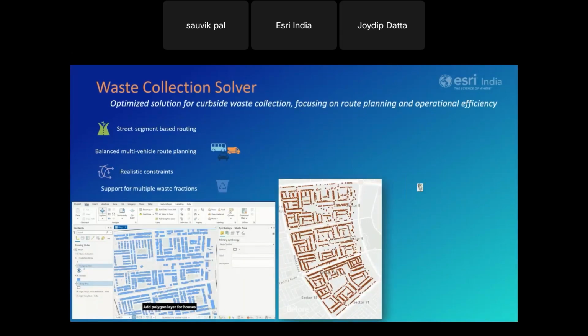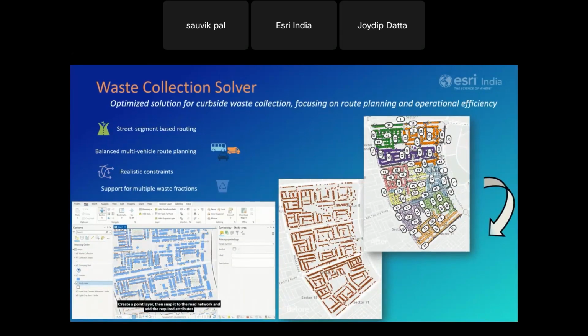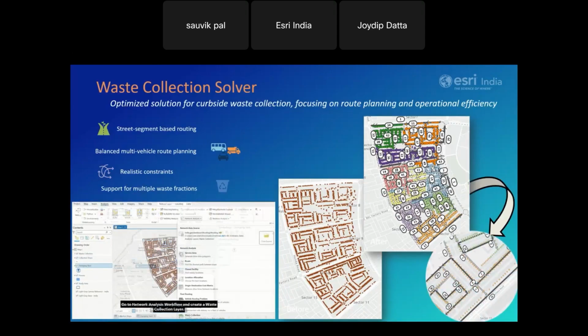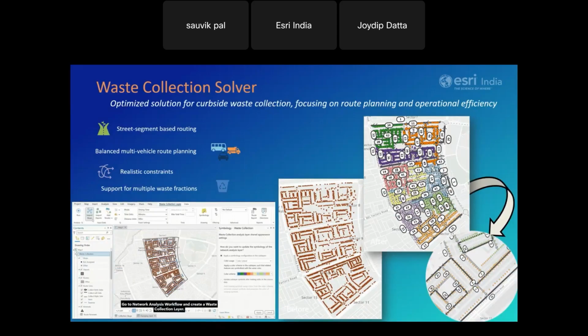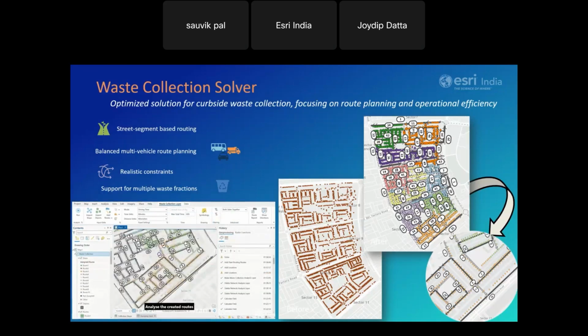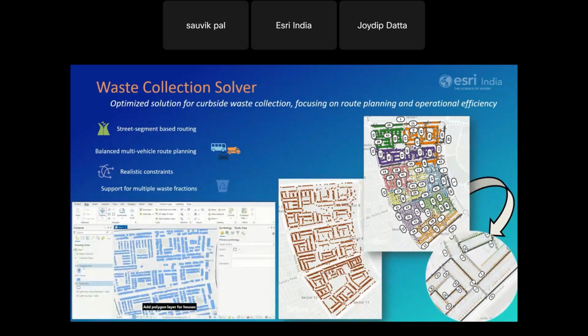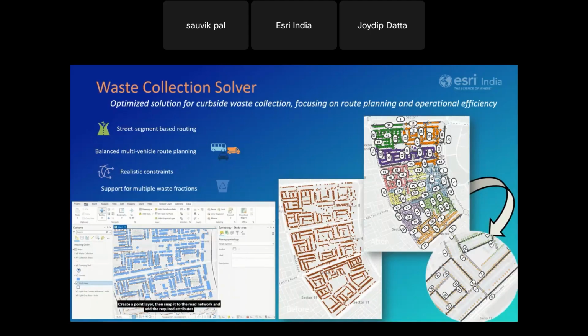The next one is the waste collection solver. All of us who live in an urban setting know it's a great pain for municipalities to collect all the garbage daily, and obviously inefficient management can lead to different kinds of problems within our urban scape. ArcGIS Pro provides a great edge for the municipality to manage it in a better way.